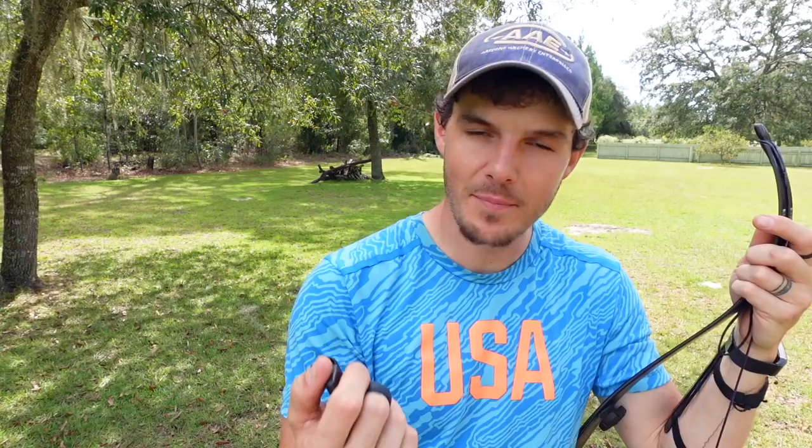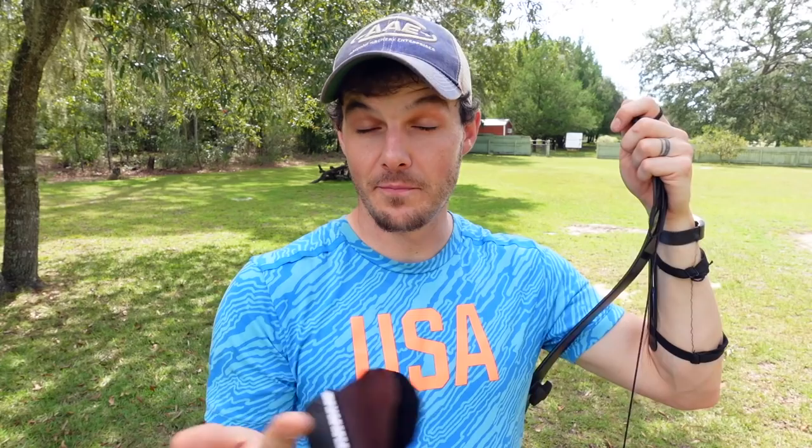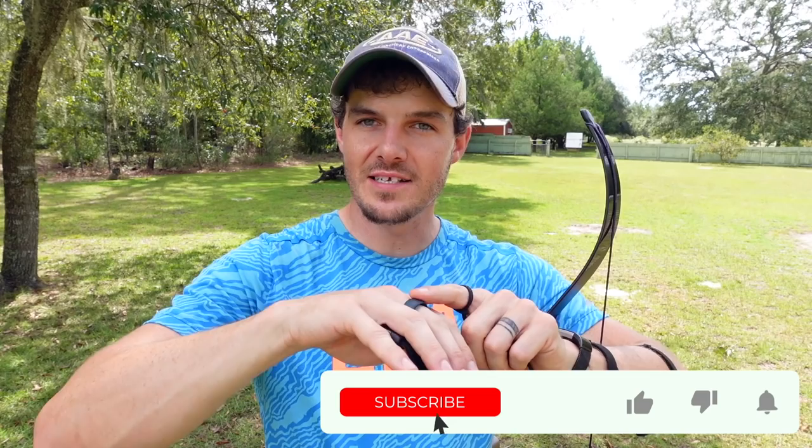I do like it. It is way more comfortable. Is it more secure? No, because of my finger to knuckle size ratio. Now, if I had meaty fingers down here, it would be a lot more secure and snug and connected, but it's not stretchy. It's soft, but it's not stretchy enough to get a size smaller to get it in there. Actually, I did order a size smaller, two sizes down from this, and I couldn't possibly get my finger into it, so I had to order some more to make it actually fit.